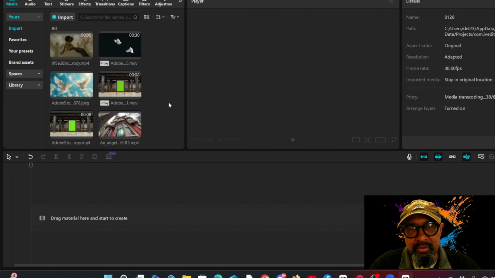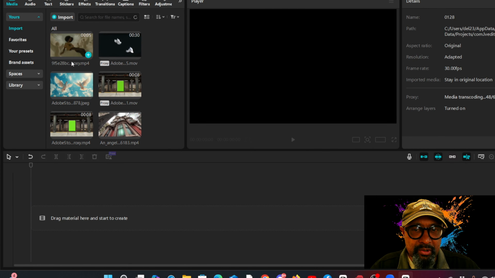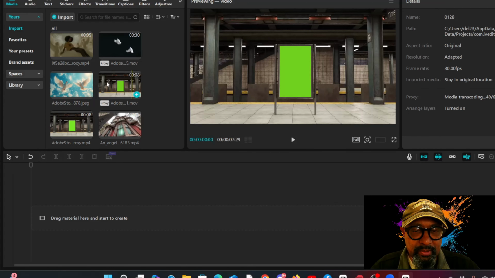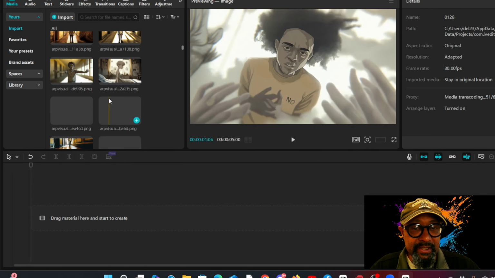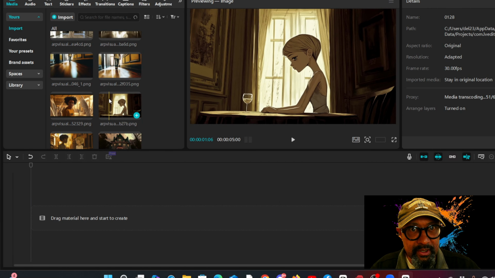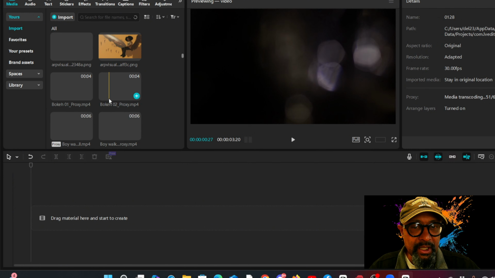Inside of Adobe Premiere Pro, you can set it up to make proxies automatically, but what happens then is it will open up the media encoder, which is actually a totally separate program, and that uses even more resources because now you have Adobe Premiere and Media Encoder open at the same time. So as you can see here, it's creating all of these proxies or duplicates of the footage that I've uploaded into CapCut, and it's done it while I'm actually recording this video, so it doesn't take a lot of resources.